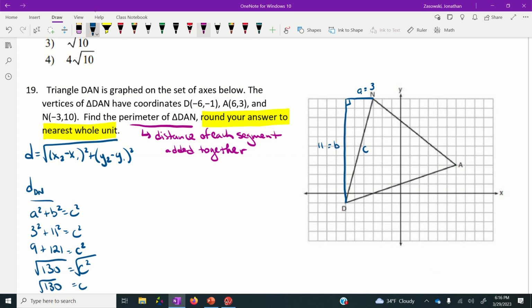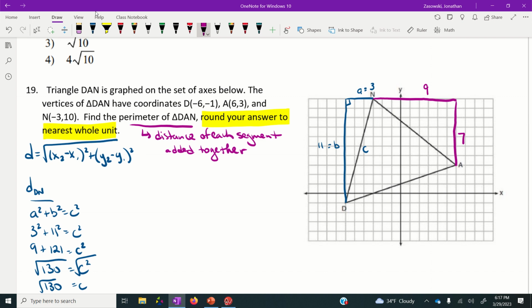Okay, we're going to do it again, though. We're going to do the same thing here. So all I'm really doing is I'm going to end up drawing a rectangle, a box, around the triangle that goes through each of the vertices here, okay? And so you can count this one now. So it's 3, 4, 5, 6, 7, 8, 9. And then 2, 4, 6, 7. All right?